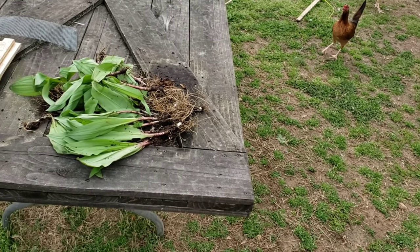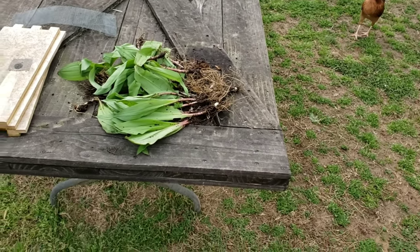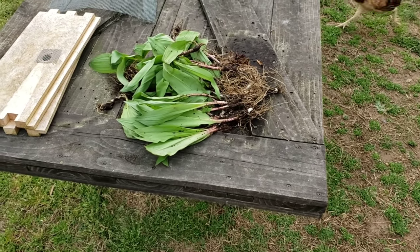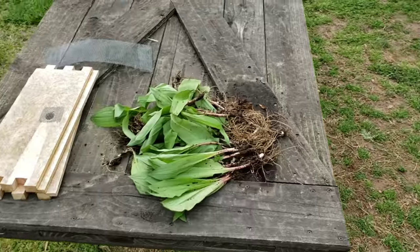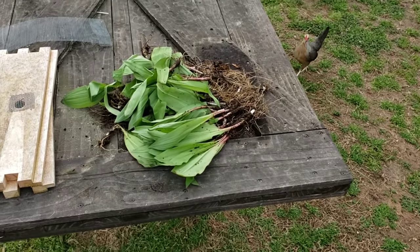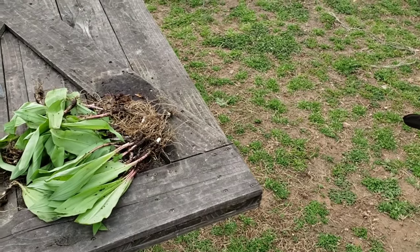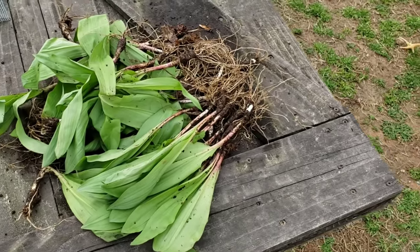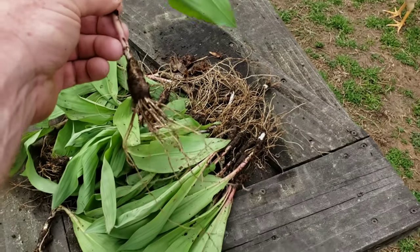Today's video is definitely off subject of honeybees. We went to the North Georgia mountains today and dug ramps, me and my friend Doug, my neighbor who lives down the road. Give a shout out to him — thanks for going along and being part of the video. Got a couple clips of him digging ramps. These are a spring tonic that here in the North Georgia mountains pop up about the last of March, and by about the first of May they're pretty much gone. I've been up there in the early part of May and they're just drying up and dying, turning yellow.